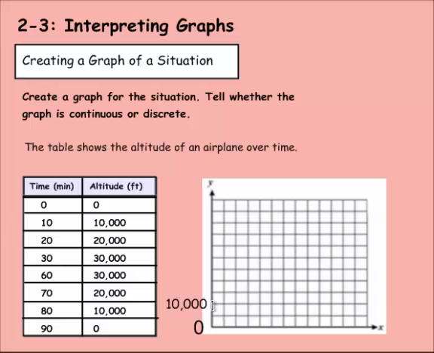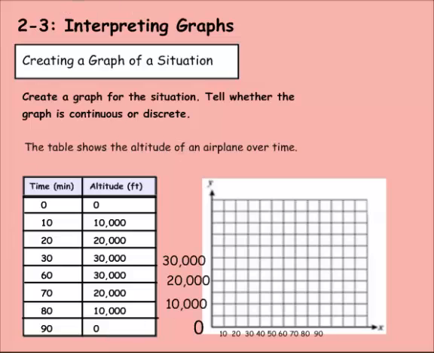So 5,000 to 10,000, and then skip 2 again, that'd be 20,000. Then skip 2 again, this will be 30,000. That's probably where I can stop. So this would be 40 and that would be 50, but I don't need those. And then we have 90 total minutes, and we can't count by ones because we won't get all the way to 90. We can count by tens maybe. So we'd say 10, 20, 30, 40, 50, 60, 70, 80, 90. So that's all the farther we have to go.